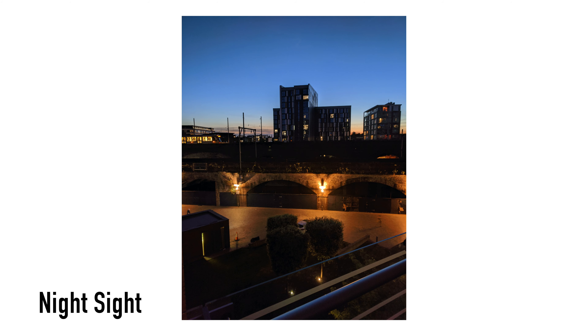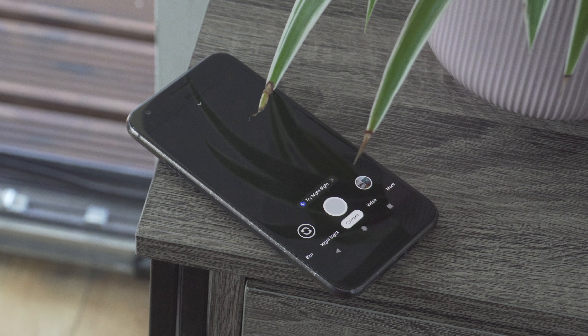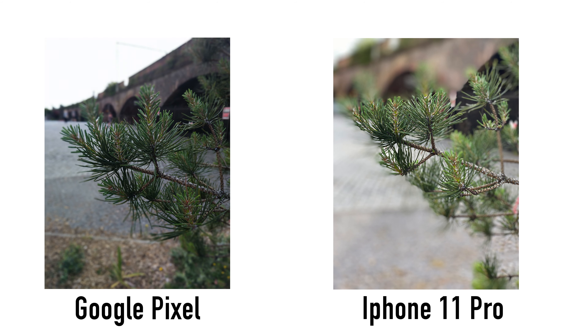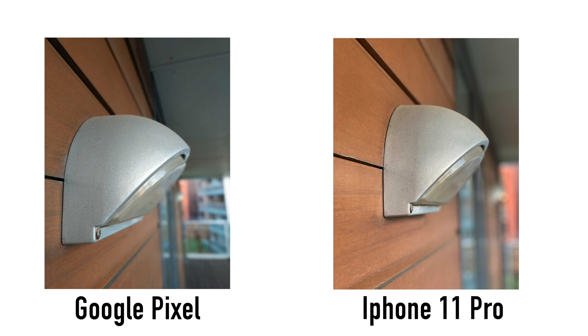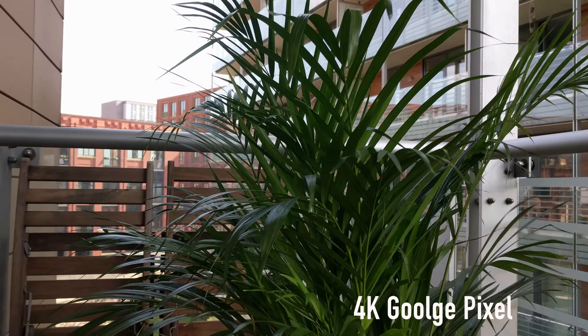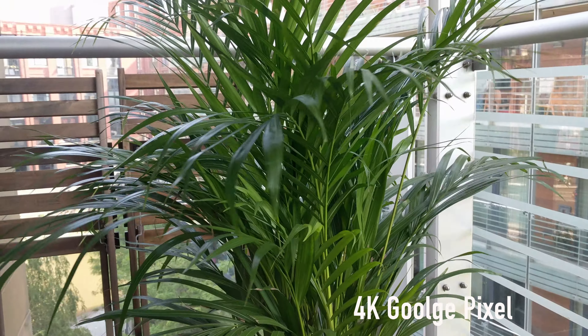The Pixel does have Night Sight, and it's okay. It was the first time a Pixel phone had ever had it, being the first Pixel, and for something that is like first-gen software, you can't complain — it's not amazing but it does the job. The Pixel also has portrait mode, and I kind of prefer the portrait mode on the original Google Pixel over the iPhone 11 Pro. When it comes to video, Pixels have always lagged behind ever so slightly, and it's the same here. It can record 4K video, but it's choppy and doesn't look great, so if you're going to record video just stick with HD.